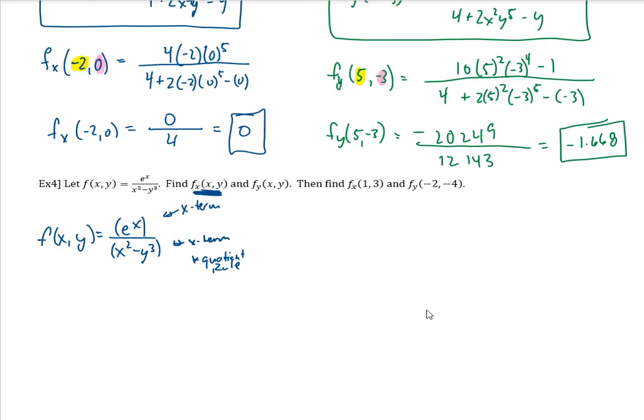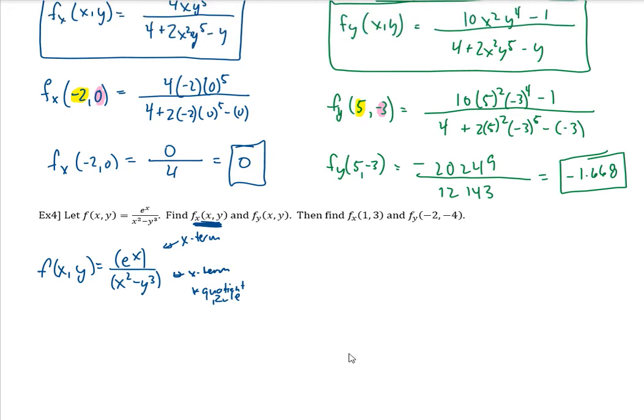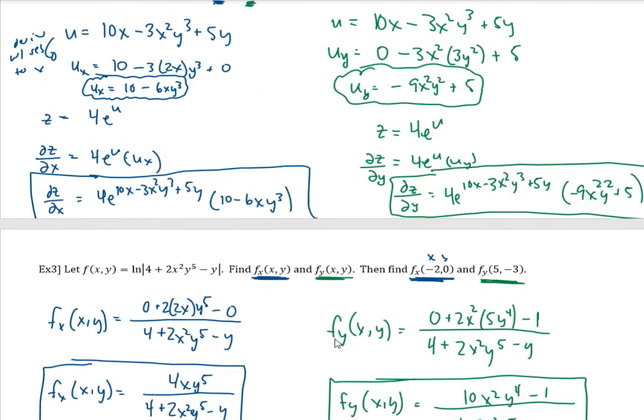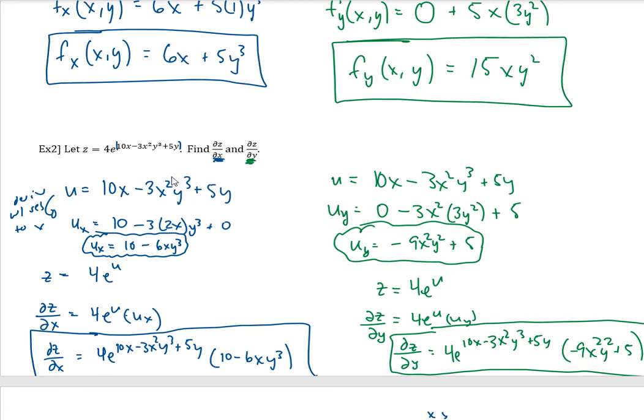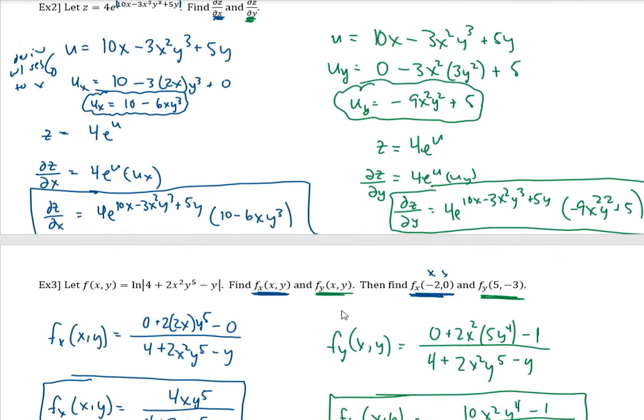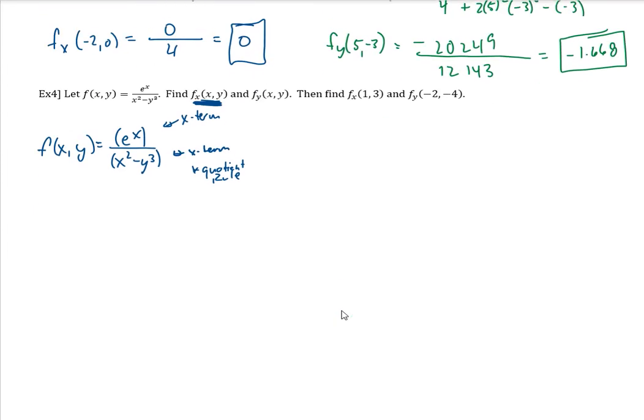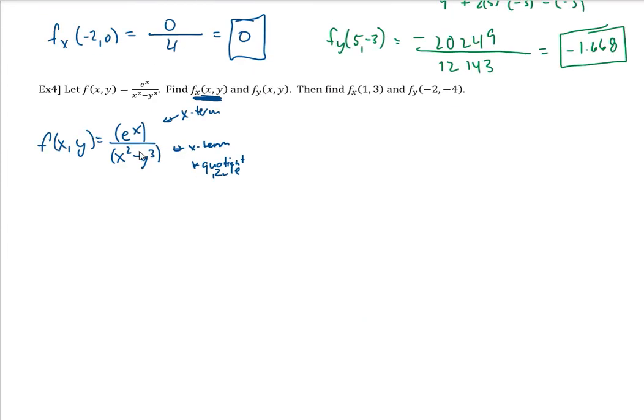So I have this division. Okay, so if I'm doing an x term divided by an x term or an x term multiplied by an x term, I would have to do a quotient or product rule. Okay, and we haven't had that yet in any of these problems. We've only had x terms times y terms. So we haven't had both an x times an x or a y times a y. It's only been split xy. Okay, this time around, though, I have an x term divided by an x term, so that means I have to do the quotient rule.